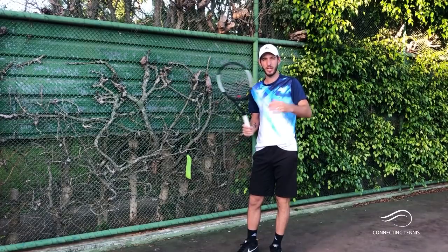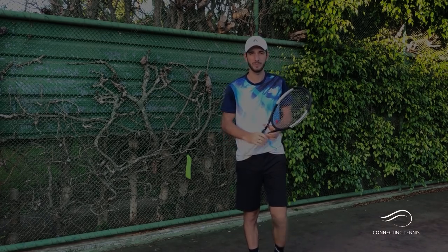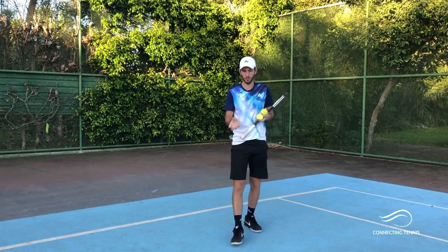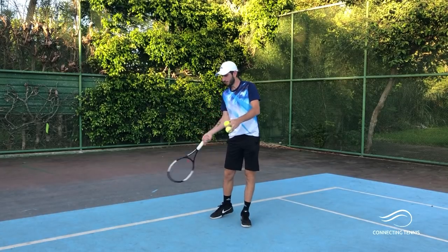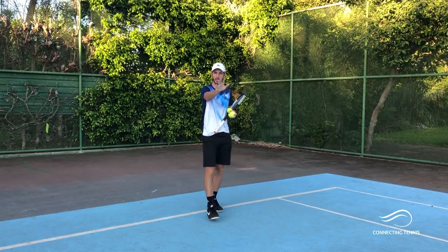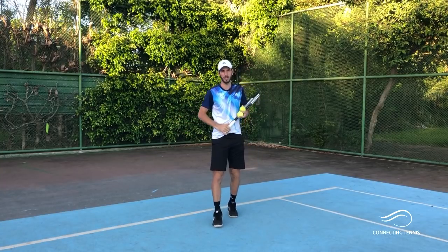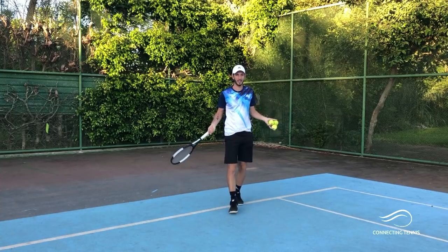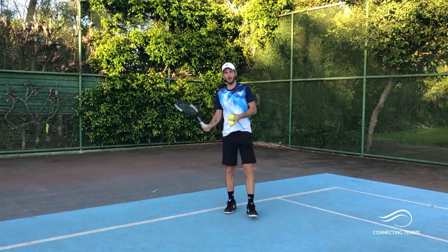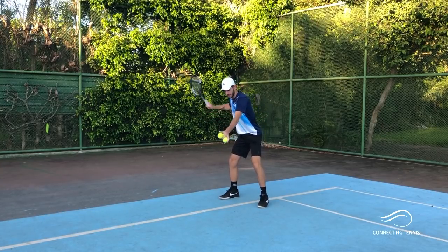After doing this, we're gonna go into some hitting to work on the speed of the shot. If you don't have anybody to throw the ball for you, you can do it on your own. You've probably seen this drill many times — you hit balls one after the other as fast as you can. Don't worry where the ball is going; you only want to work on hand speed here. Try to aim to our side of the net, but just focus on the speed and how fast you can accelerate your hand.